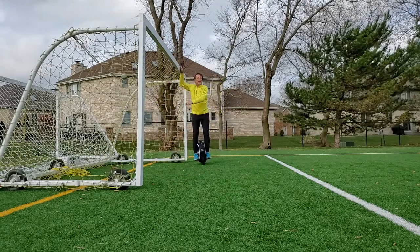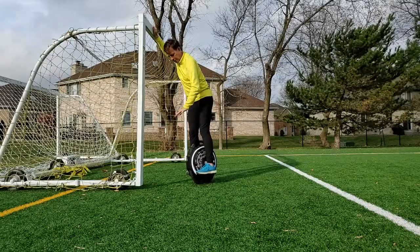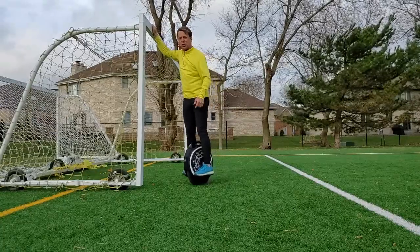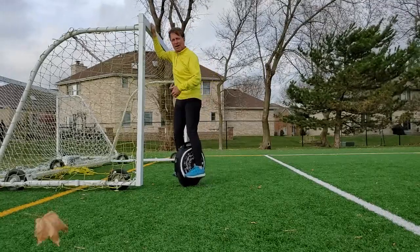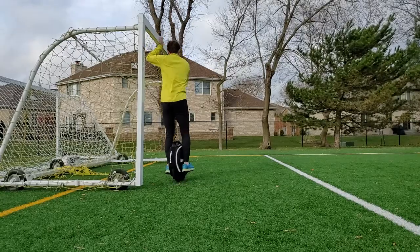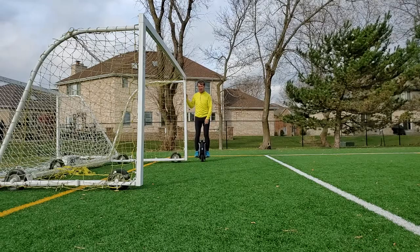I'm just trying to think through what feedback will be helpful as I'm doing this. What I'm trying to feel out is the application of pressure from the balls of my feet and my toes when leaning forward. I'm not yet sure whether I have my foot placement correct — right now it feels like I want my toes a little more forward. Once I get riding I'll get a better feel for it, but right now I feel like I want it on the edge, applying a little pressure with my toes and the balls of my feet. I'm feeling pretty good and feel like I can get going.